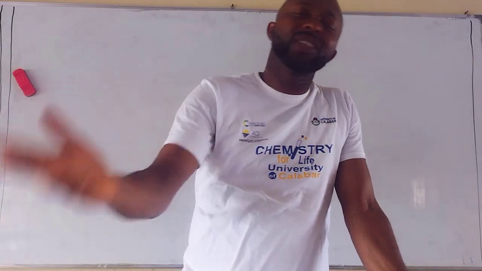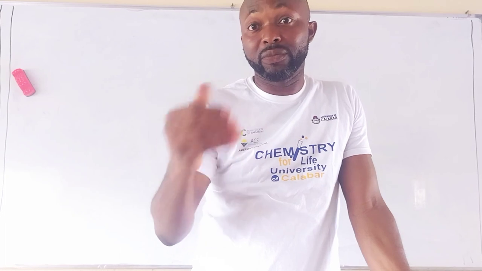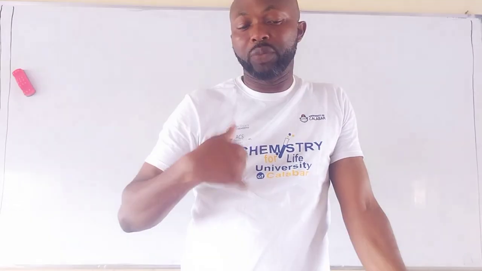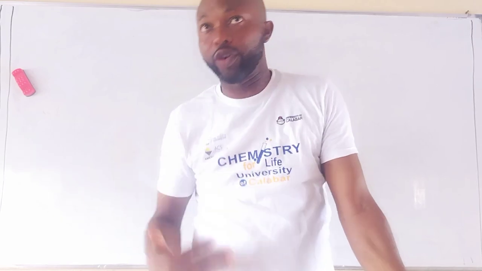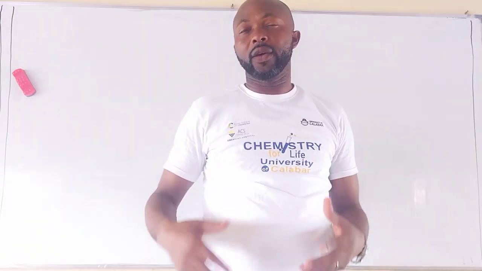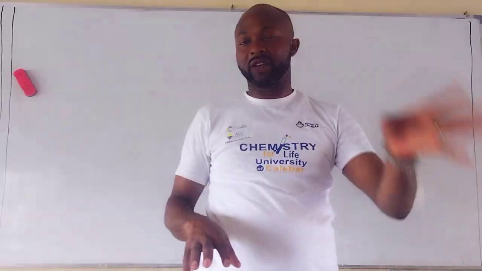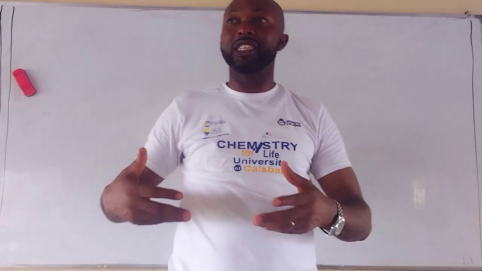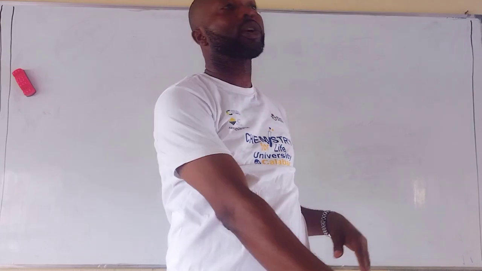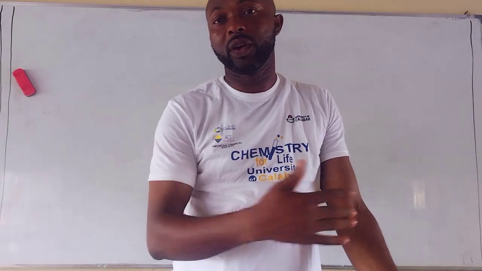Now, what's diffusion? The process by which gases move from a more concentrated or dense medium to a less dense medium, and as such, it's transferred throughout the medium. For example, if I should use my perfume right now, at this point where I am in the room, here is where the concentration of the perfume is higher. But within a short time, somebody at the other end of the room will be able to perceive it, which is the movement of that perfume from a denser region to a less dense region, spreading throughout the room. So we're going to check out the calculational or formula principle of diffusion, which Graham put forward.